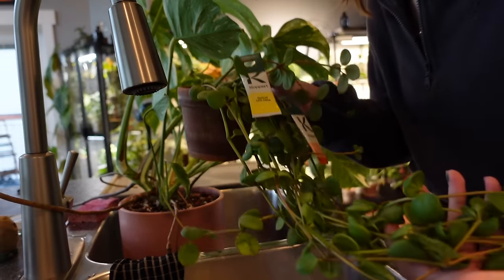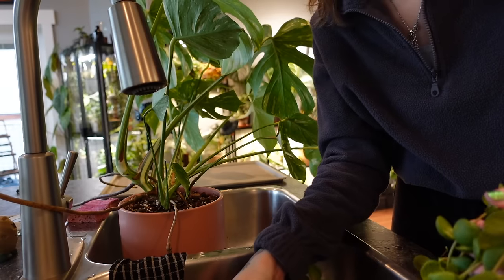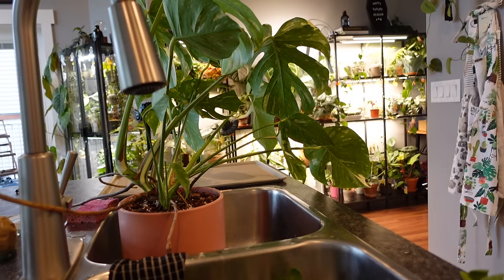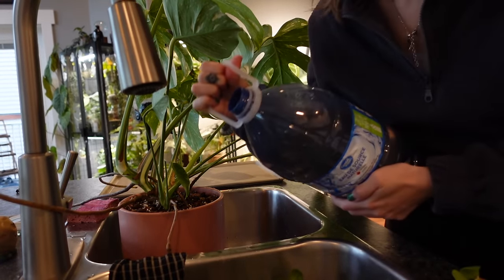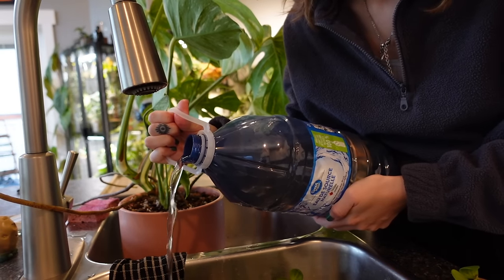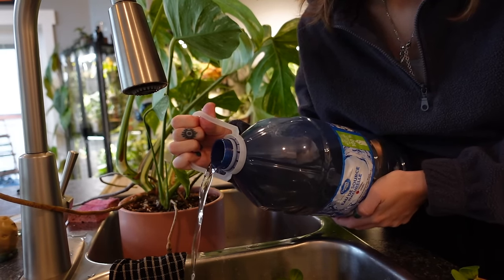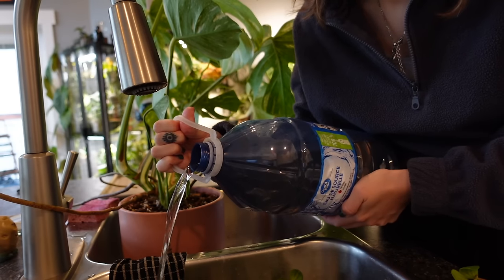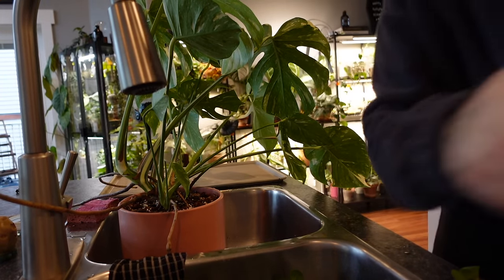My beautiful peperomia is next. It's so dark here. Goodness, it's so rainy out today. It was actually sunny yesterday, but of course I wasn't filming yesterday. And it's honestly kind of hard to film in here when it's sunny because the sun, especially this time of year, comes in so far and you can't really film in direct sun. It just doesn't look great.